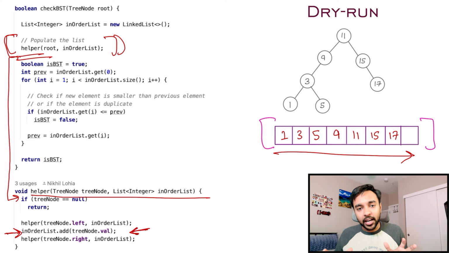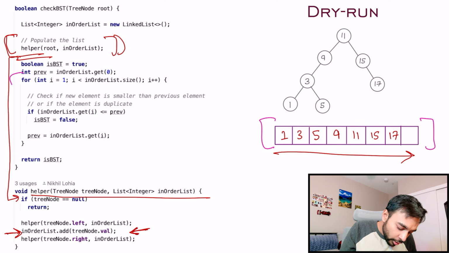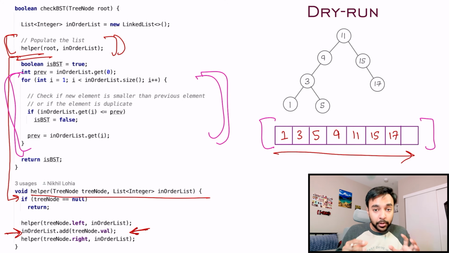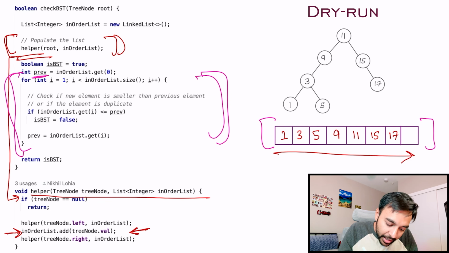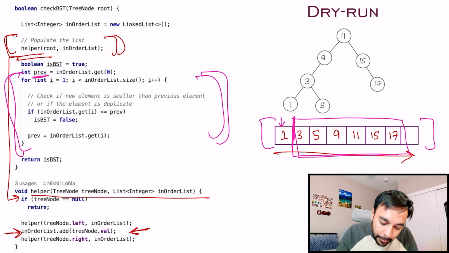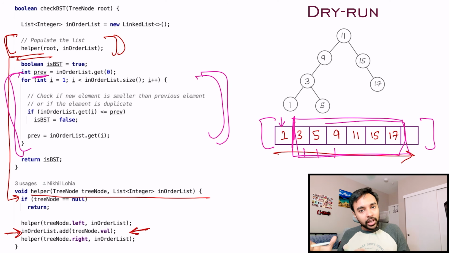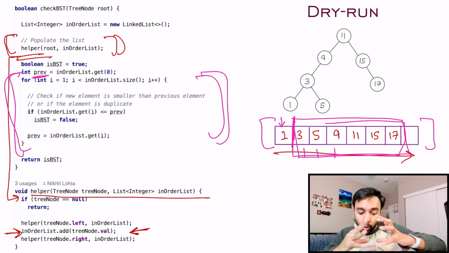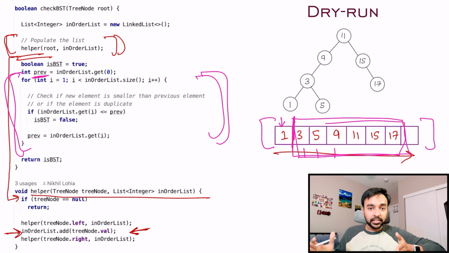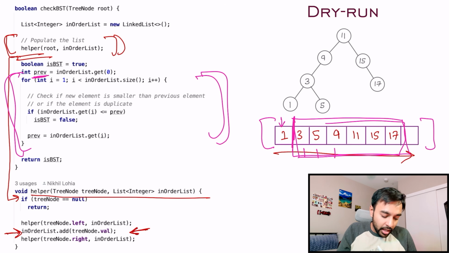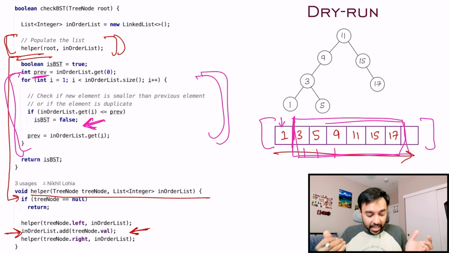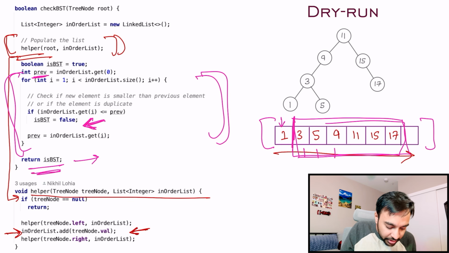So most of the part is done now. All that is remaining is to run a for loop, and in this for loop, you just need to check if this list is actually sorted. So you take the previous element in a variable and then run a loop from the second element all the way up to the end. At every element, you compare if this element is larger than the previous value. If yes, you are going in the correct direction and it is a sorted list. Otherwise, at any given moment, you change the value of the binary search tree flag to false. That means it is not a binary search tree, and then you return this value as your answer.